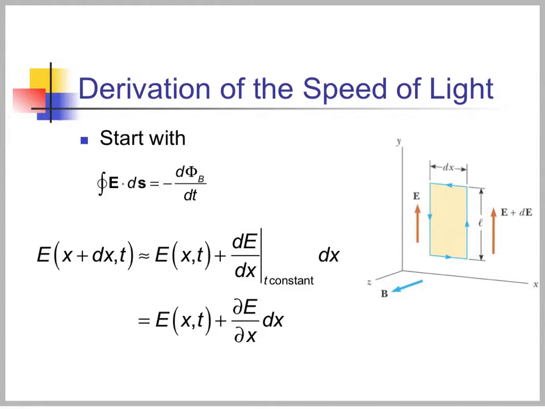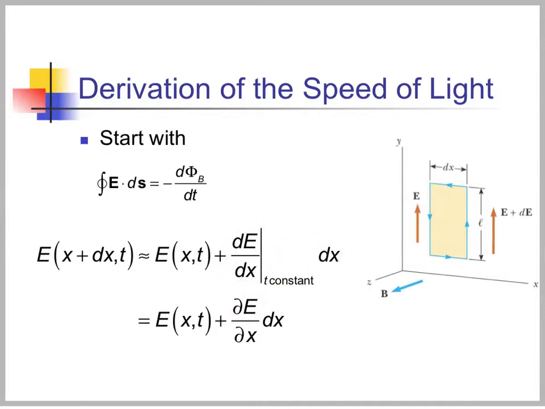So, first, let's look at a small region of space here. I have an electric field here, and I'm looking at an infinitesimally small plane here. So the electric field over here is this electric field plus whatever change there is in the x direction. And we can Taylor expand this. The electric field at x plus dx is essentially the electric field at x plus however it's changing, the derivative tells me how it's changing, times the distance dx that I go across.